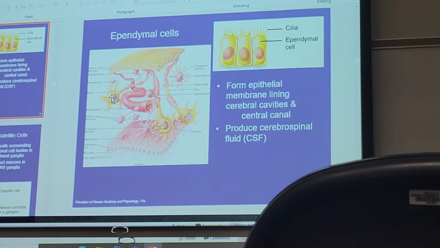Ependymal cells, these are interesting, guys. They're in certain parts of the brain, the inner portion of the brain, which is where we produce our cerebral spinal fluid. They're responsible for producing it. Now, why is cerebral spinal fluid so important? It goes into those cavities that surround the brain and the spinal cord. We're going to talk about it more, but I want you to understand the cerebral spinal fluid allows flow around the brain and the spinal cord to transport the nutrients.